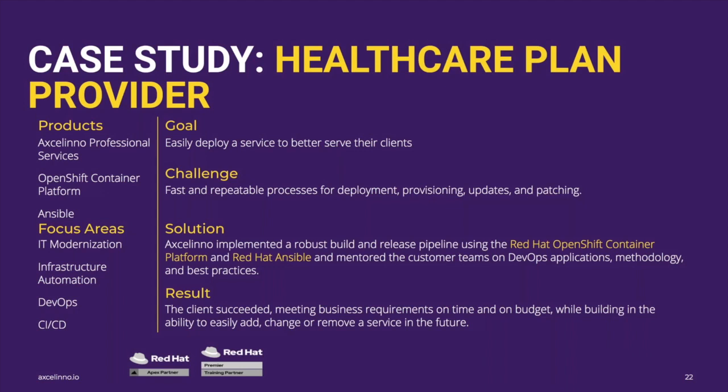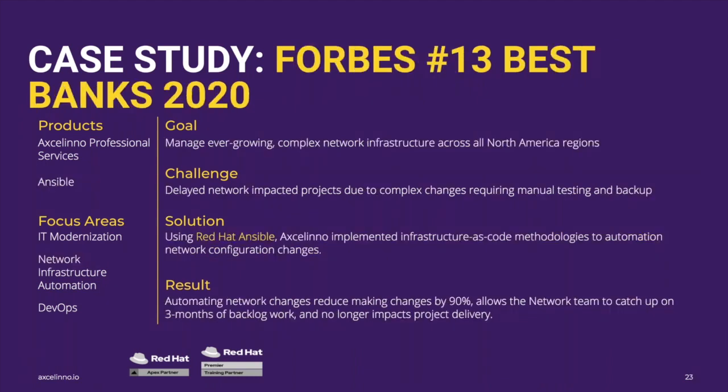Now, where have we worked with customers? So with a health plan provider, we leveraged Red Hat OpenShift, but also Ansible. What we did is we built everything so that they could very quickly provision and manage infrastructure and deploy applications and patch everything. It used to take this customer 3 months to build an environment to test something that was new. We reduced that down to less than a week. Massive change for them, massive impact for them in terms of how quickly they could move.